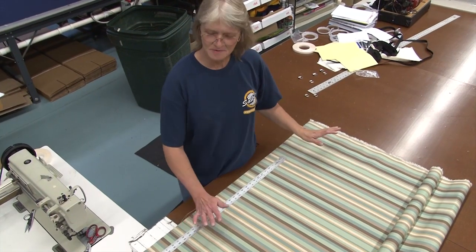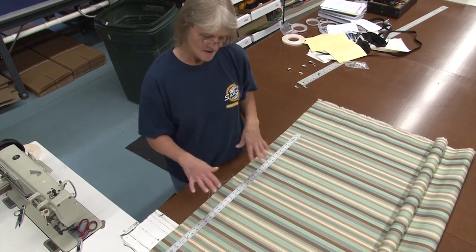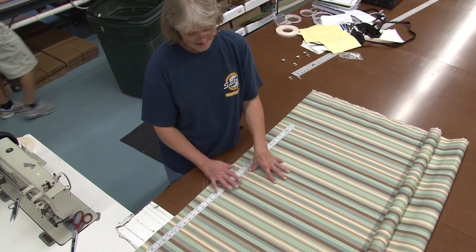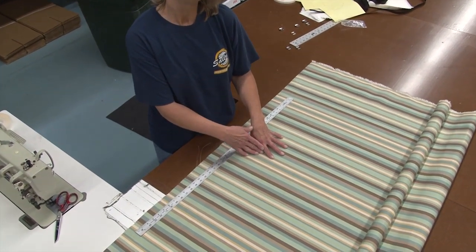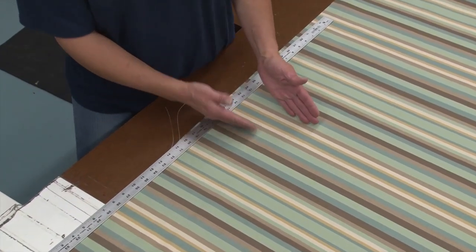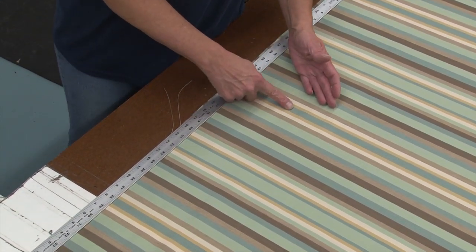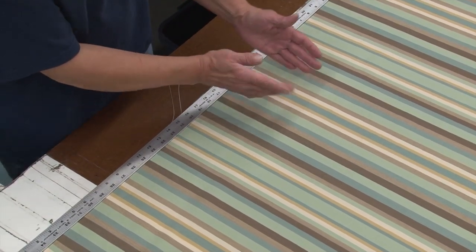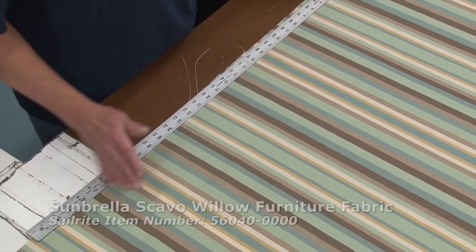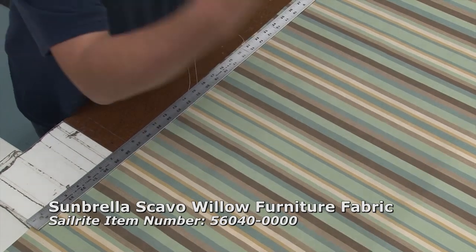Okay, now we're going to make another pillow here with a little bit of a squared corner on it. And the fabric we have has got a stripe in it, and in the stripes most of the time there is a repeat, which means, as you can see, say a section of the fabric, this has got the brown, tan, gold, blue, gold, tan, brown. So that section there repeats itself again here.